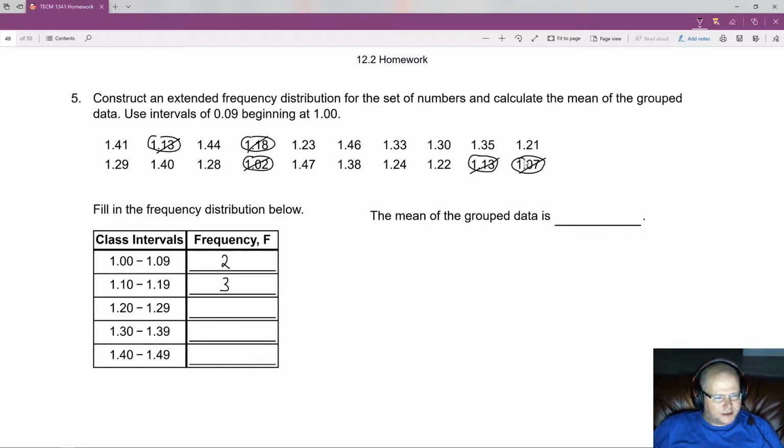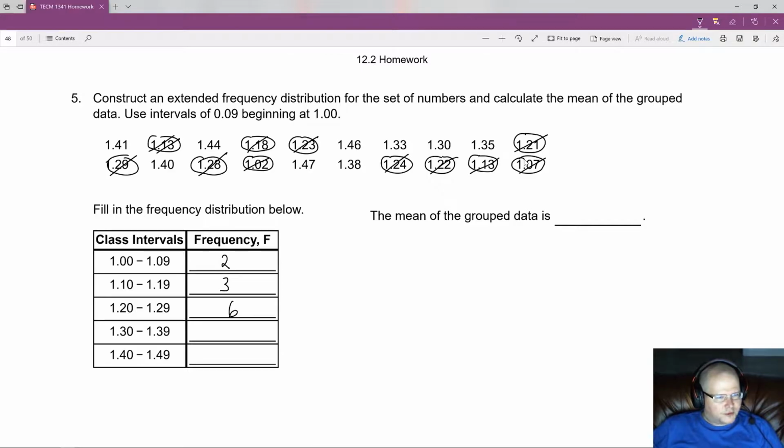I'm going to use 1.2 to 1.29. In this case, it's right here. Then we have a 1.22, and then we have a 1.23, and then we have a 1.24, and then we have a 1.28 right here, and then we have a 1.29 right here. And there should be 6 of those. 1, 2, 3, 4, 5, 6. So I put 6 right here. I used these up, so I don't need to keep them around right now. So I'm just going to cancel all those out. We don't need any of those.